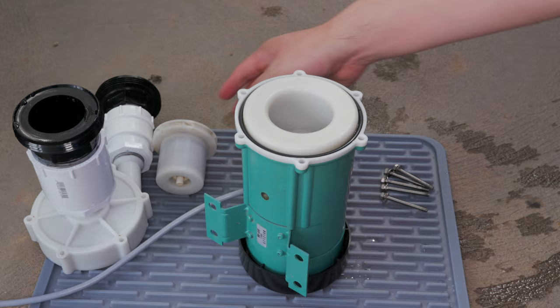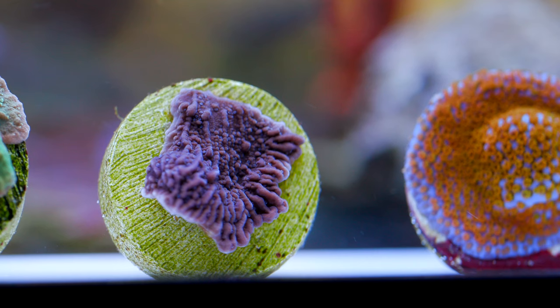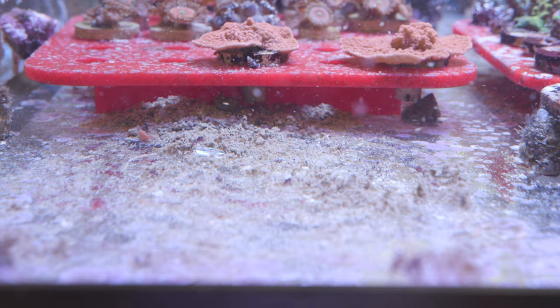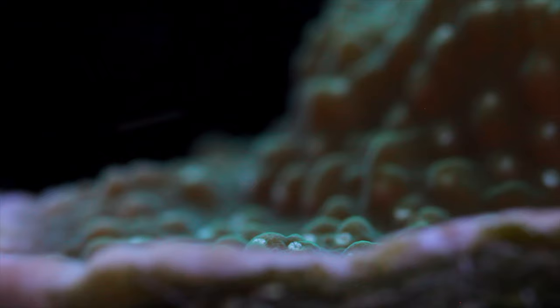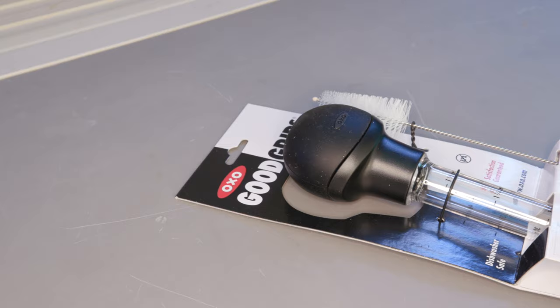Even if you're not able to provide super strong flow in your tank, one thing you're going to want to pay attention to is detritus settling on either encrusting or plating colonies of Montipora. The shape of these corals, as they grow, create low areas that act as detritus traps. If there's not enough flow to blow these areas clean, the detritus that accumulates will kill off that portion of the colony. If this is a problem that you're running into in your aquarium, you have to either add more flow or manually clean off that accumulation with something like a turkey baster.